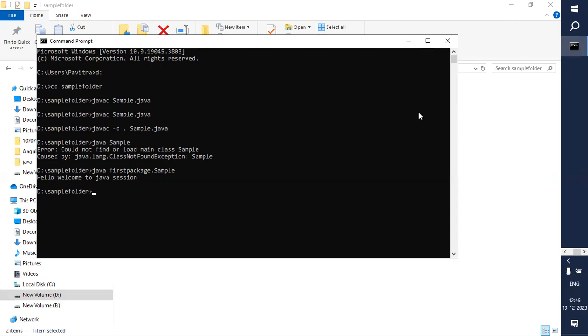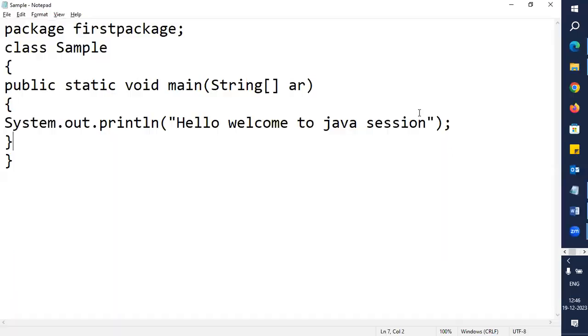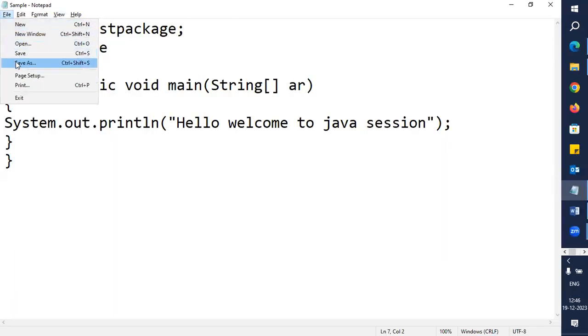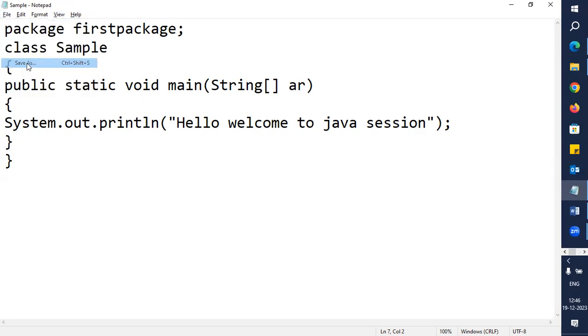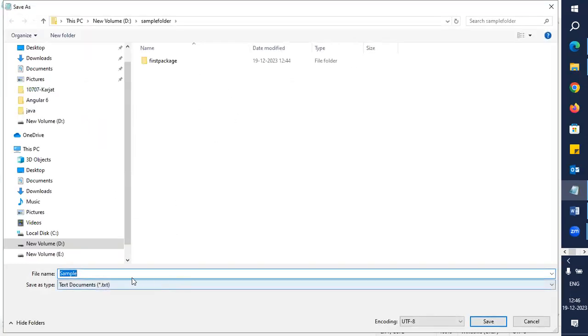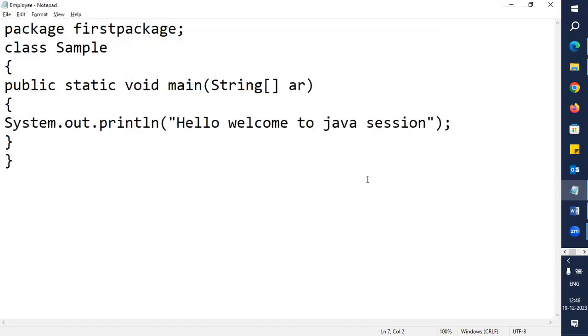Now if you want to create another program in the same package, what I will do is go for a Save As, and I'll give a different file name. Let us say I want to create an Employee class. So I'm giving the file name as Employee.java, and save this.